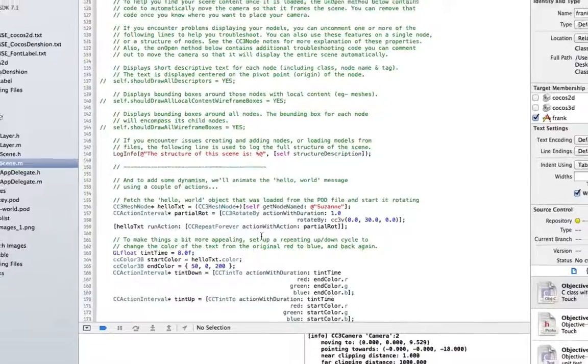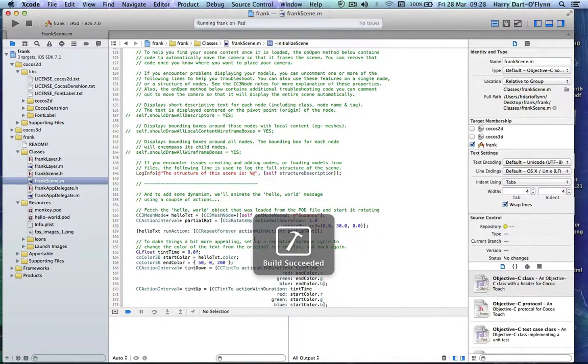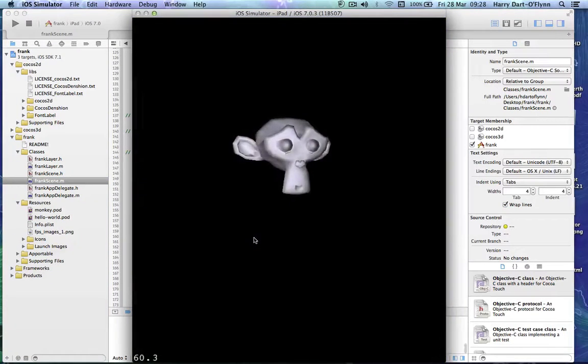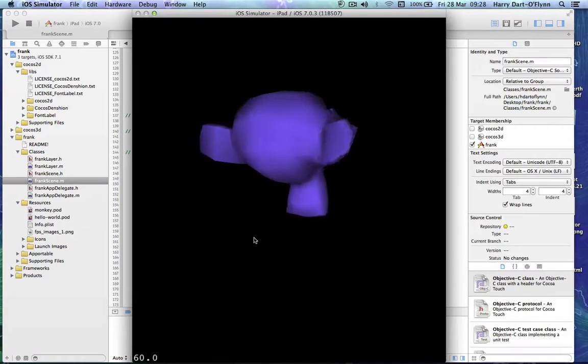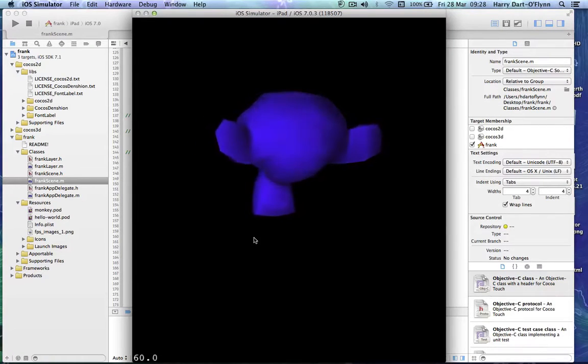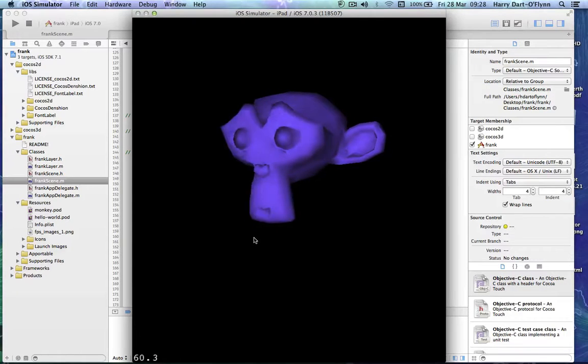Okay, so I'll just press Command R, get it running, and there you go. There's the framing happening, and the mesh node is actually being animated to rotate.